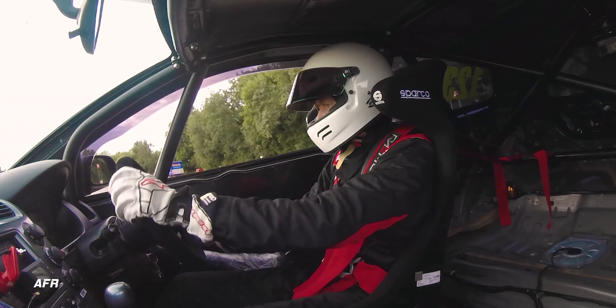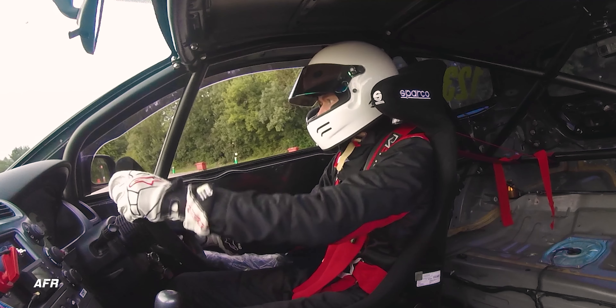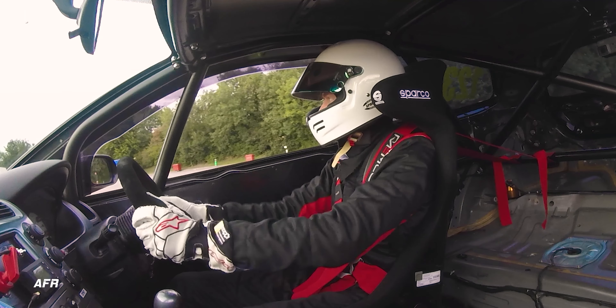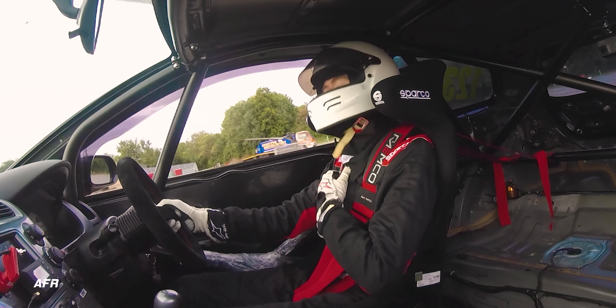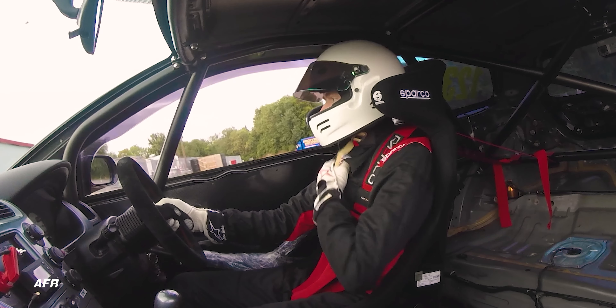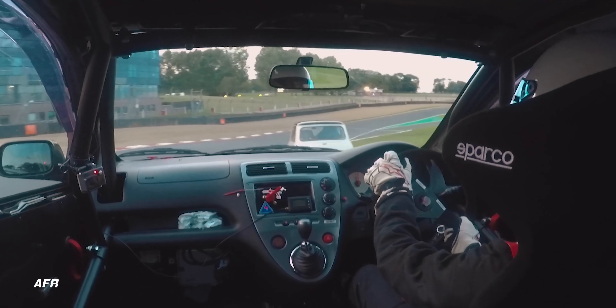I don't know what to expect, and if 2020 has told us anything, it's just to enjoy the moments that we do have out and about. So here we are at Brand's Hatch, a few days before my first race. I've got to get a shakedown in and get some testing done in this car before I drive it at a race event for the first time.